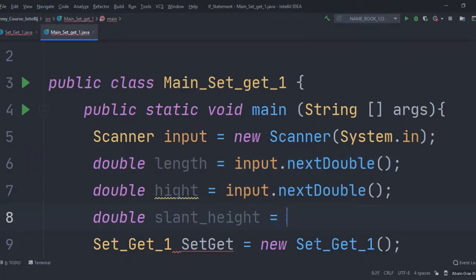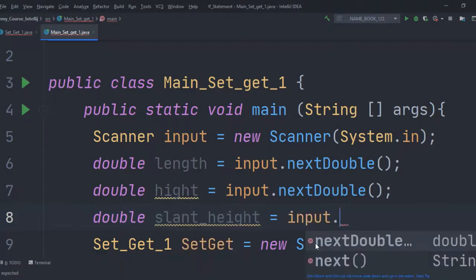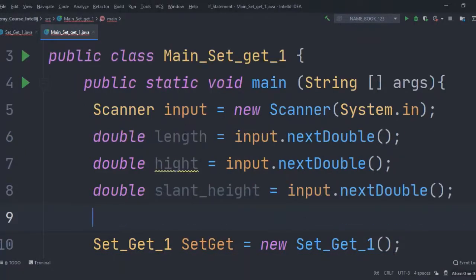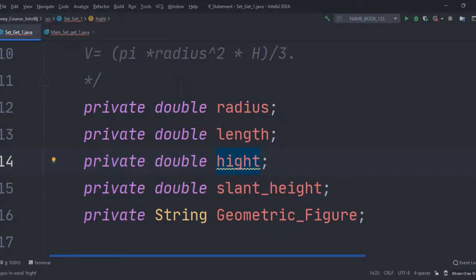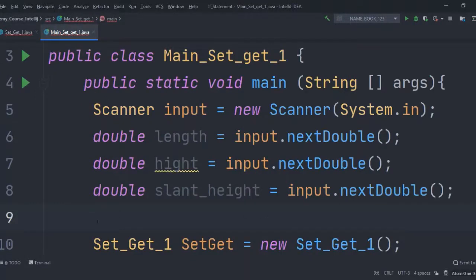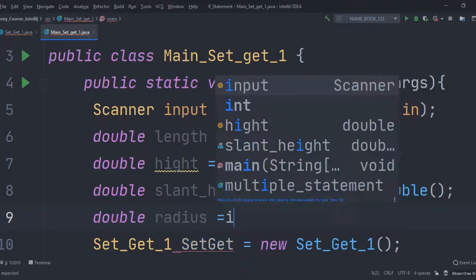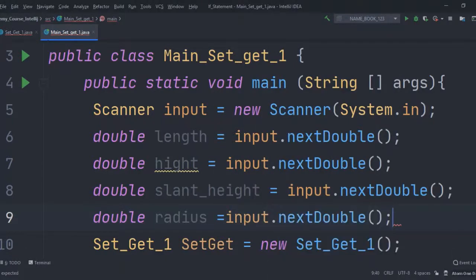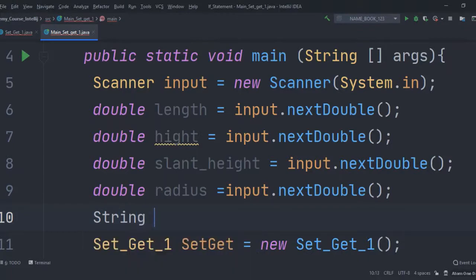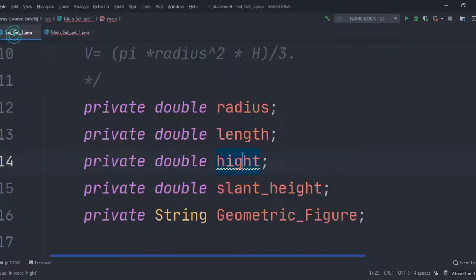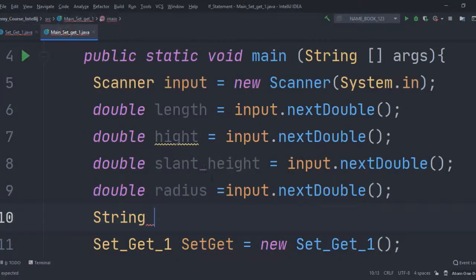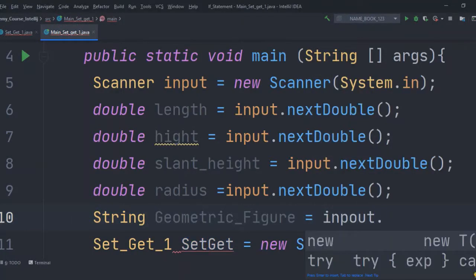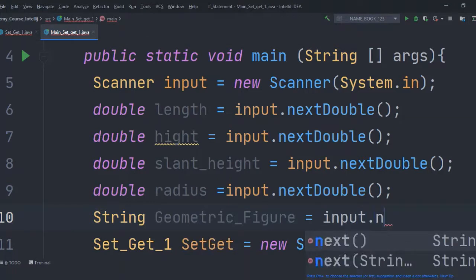It will not overlap between this class and this class, this variable. Now input next double, and radius, double radius, input next double, and we have a string. What is the string? It's this geometric figure. It's a string, input scanner next.